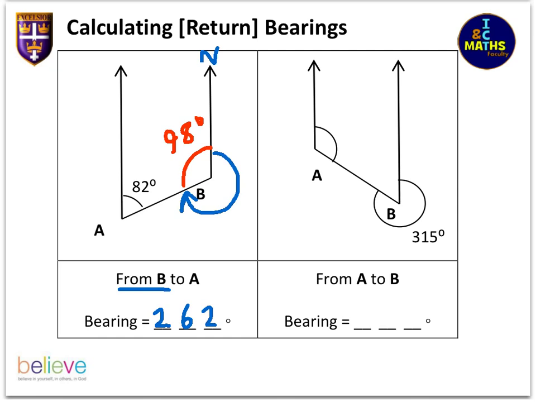Right, this second example, I put this in deliberately to make sure that you emphasize the fact that it's where it's from that matters. If you read this example, you should be able to see that it's from A. The bearing that I want for this question is actually measured around the point A. It's going to be from the north line clockwise until I meet that direction of travel. So again, I'll mark it on. That is the bearing that we've been asked for there.